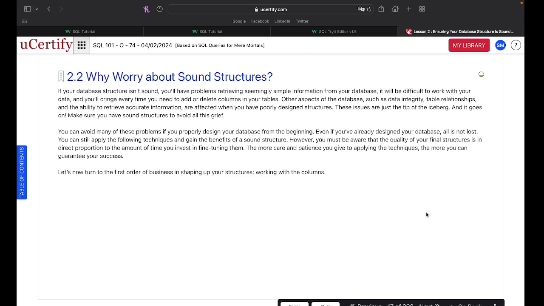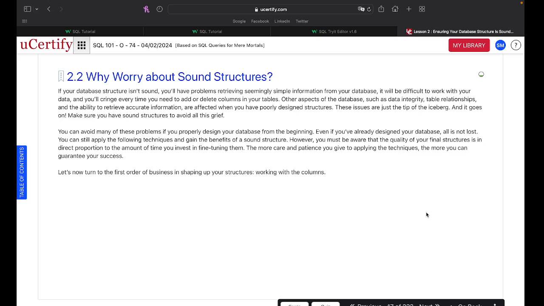Now, why would you worry about that? Why would you try to make your database sound? Well, first of all, you will have many different problems if your database does not make sense. If you need to retrieve some simple information from your database, that can become a hard task if you design your database poorly.